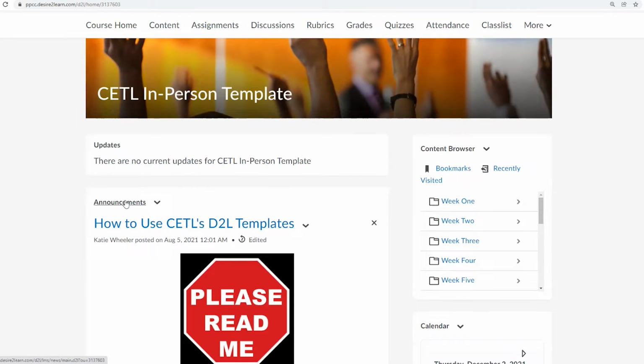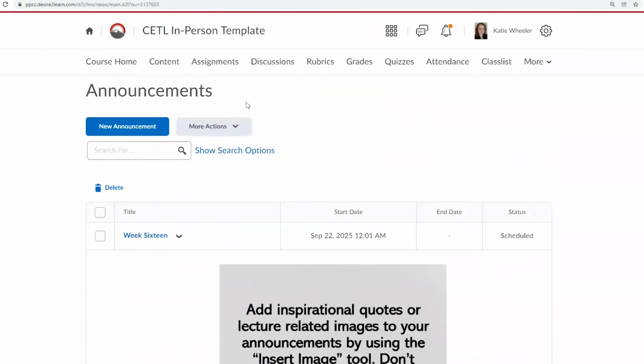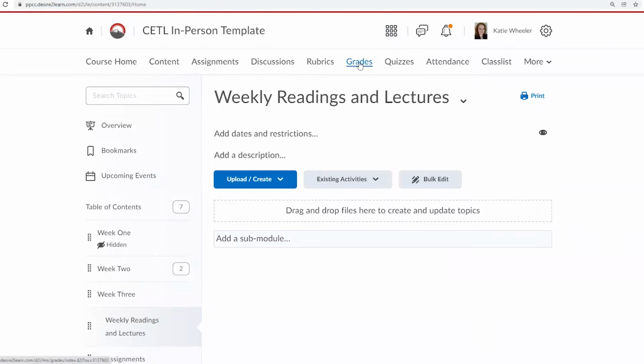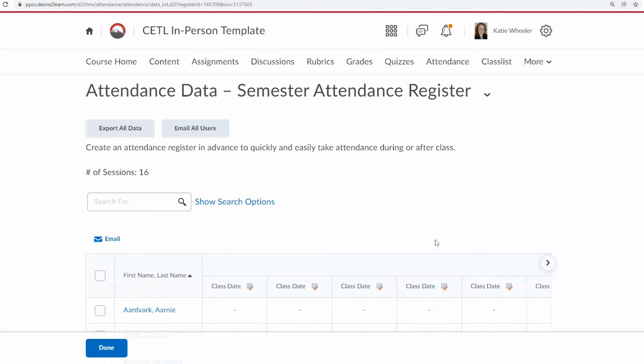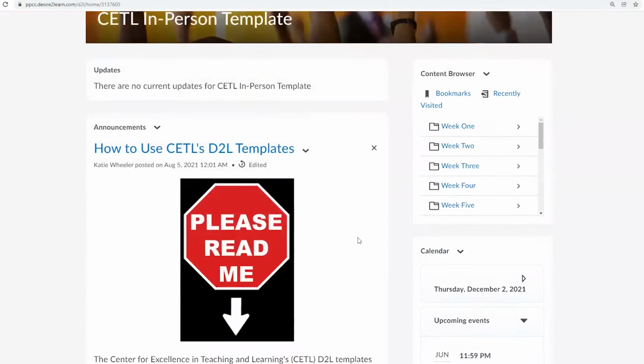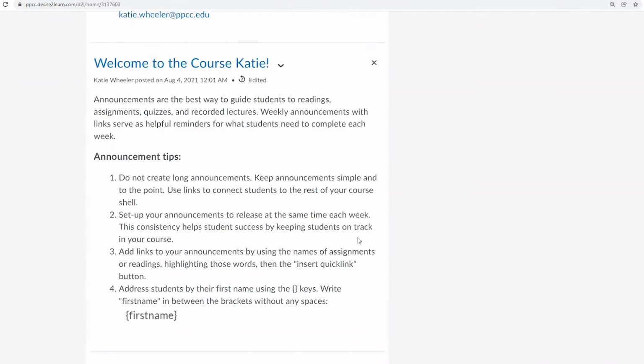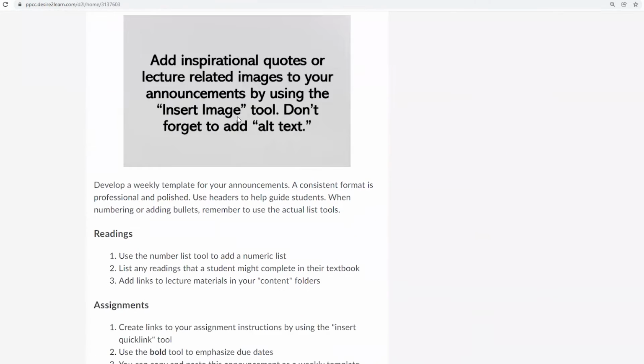When you get the shell yourself, you'll actually have the instructor view. So you'll see the complete announcements in here. You'll see all of the content material. And even when you go into grades and attendance, I've got you started there. You don't have to start from scratch. Here is a register that I've already started to build for you. So now you can go in and plug in your own information, the dates for your attendance register, or in the announcements, you can go in and edit it so that you can enter all of your materials and even put in some fun images or inspirational quotes.